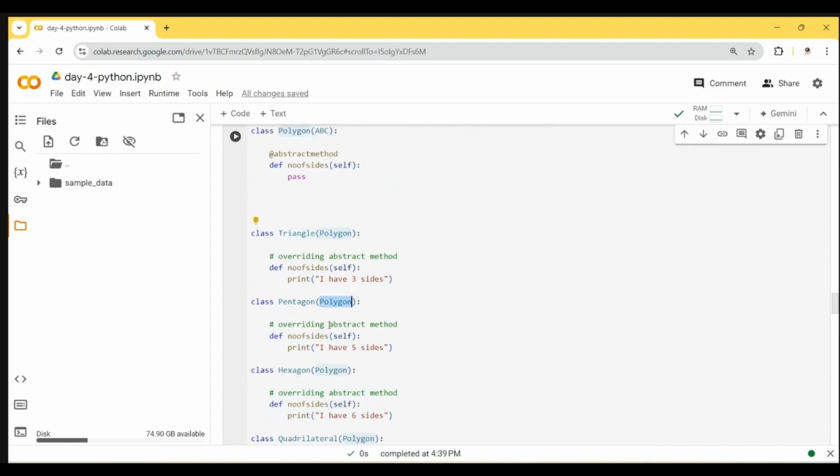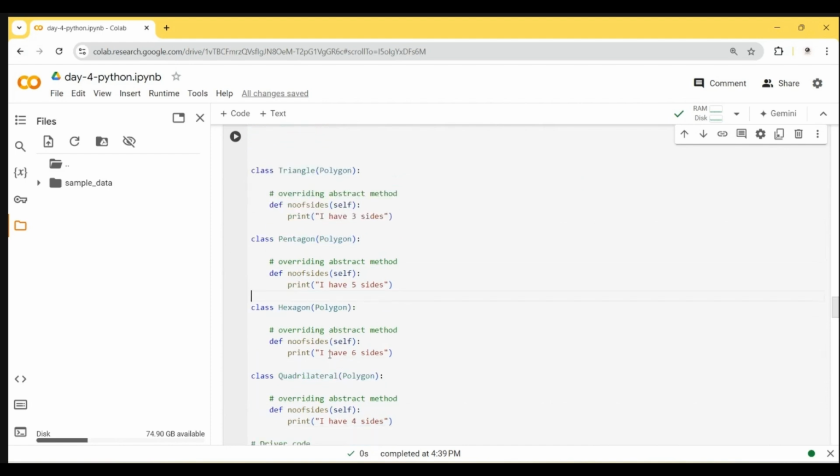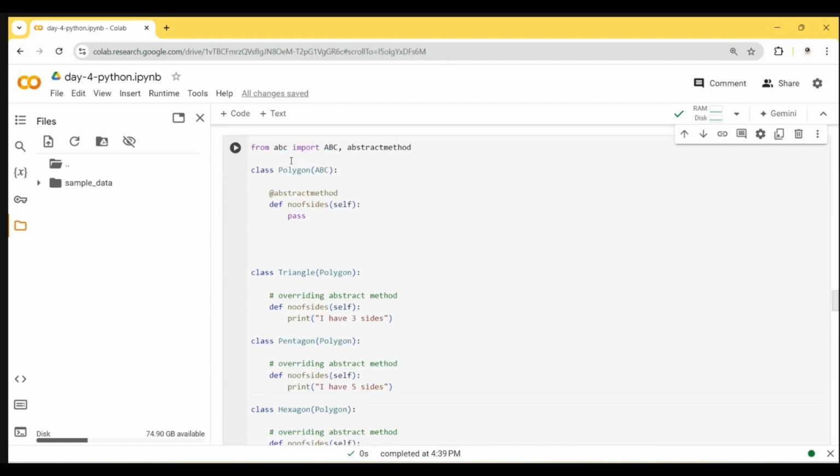What's the ABC here? ABC basically means abstraction. It means this is an abstract class, and the method that we are making is an abstract method.